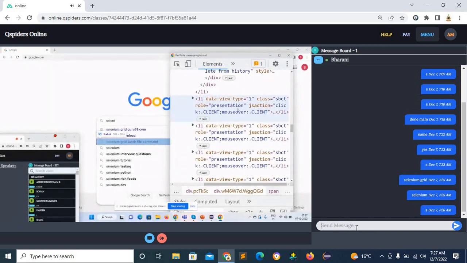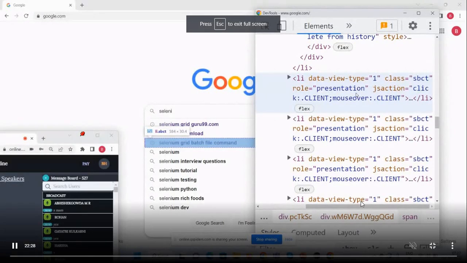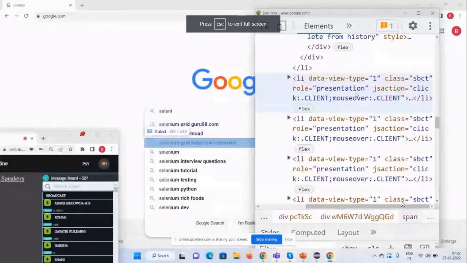Is the id locator present here? No. Is the name locator present here? No. Is it a link text? No, it is not a link text.